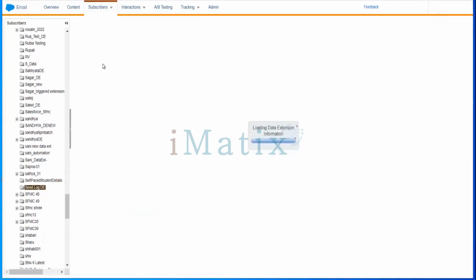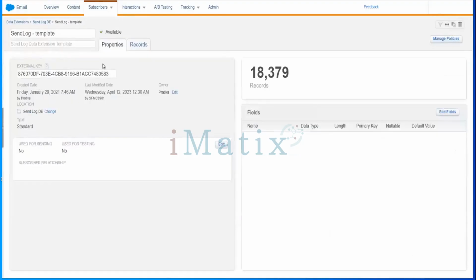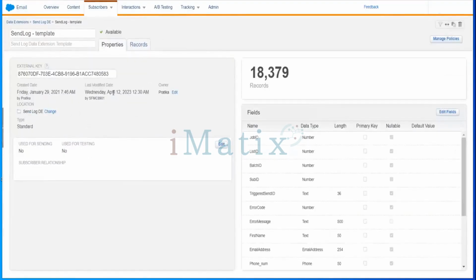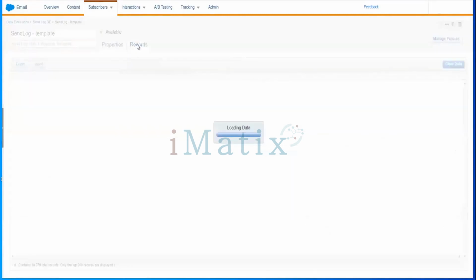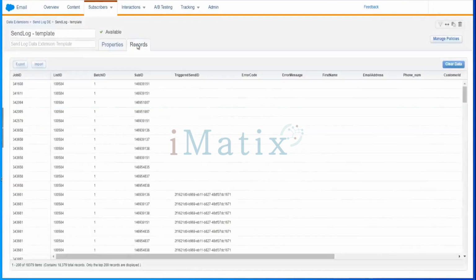If we go inside it, this data extension is the send log. It contains all records whenever we send mail, and all the records are stored here, every job ID.